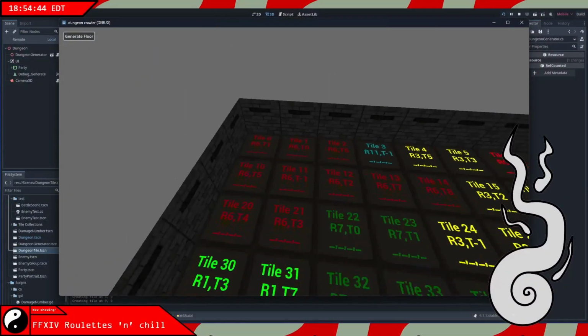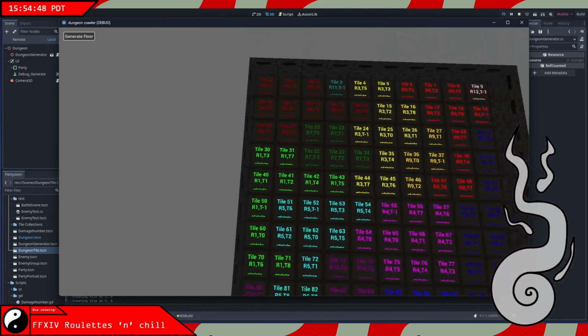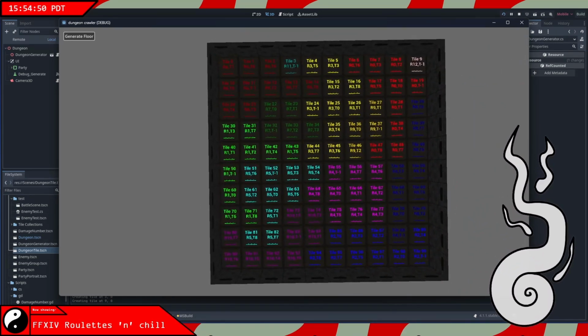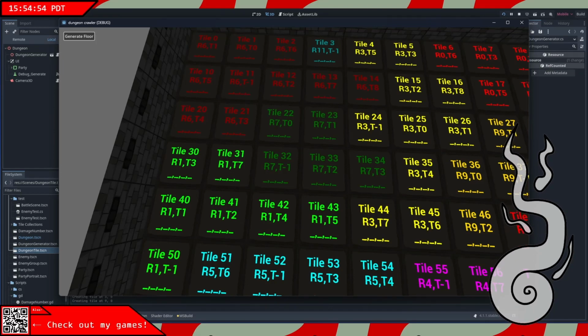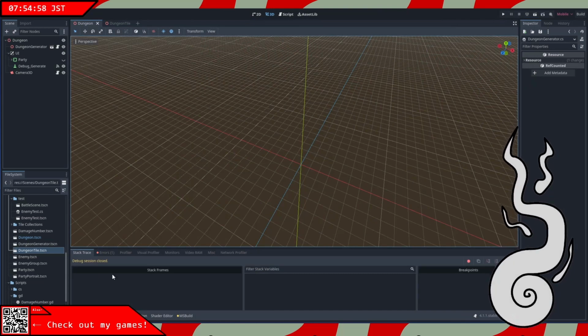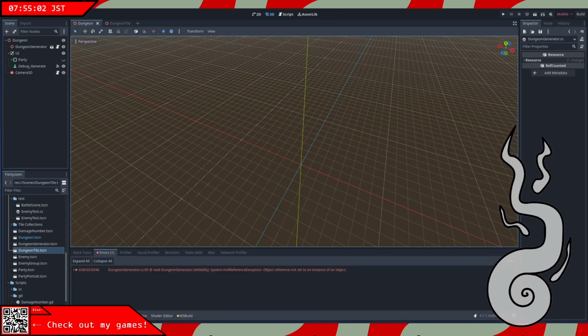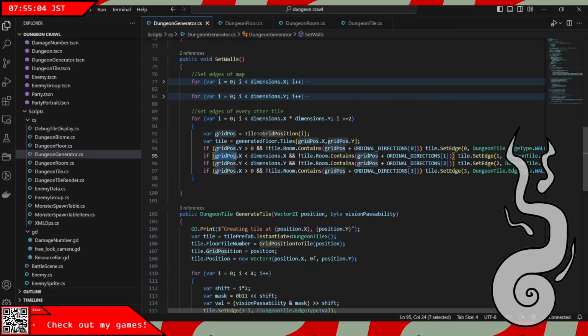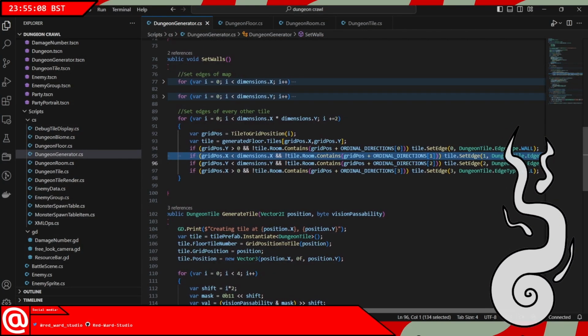Which means that something's gone a bit awry. What's our error this time? Null reference exception, line 95.